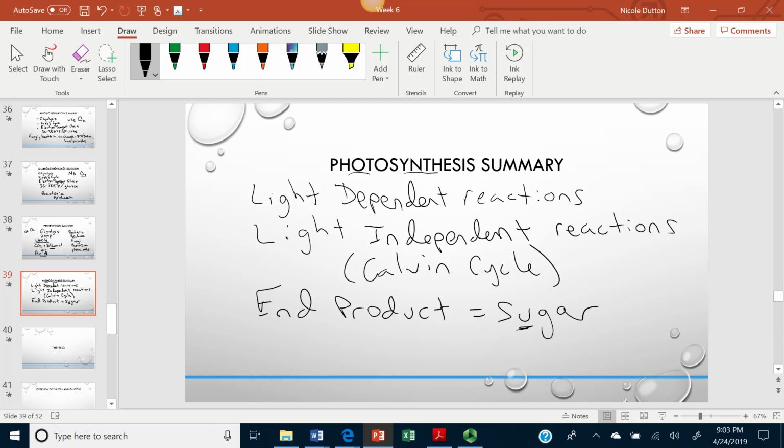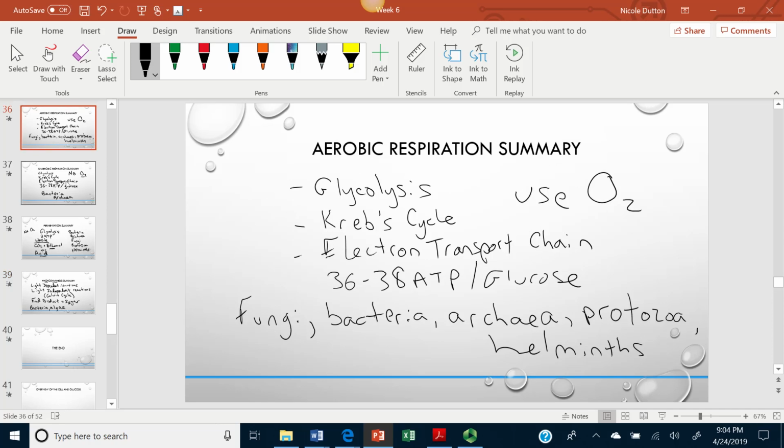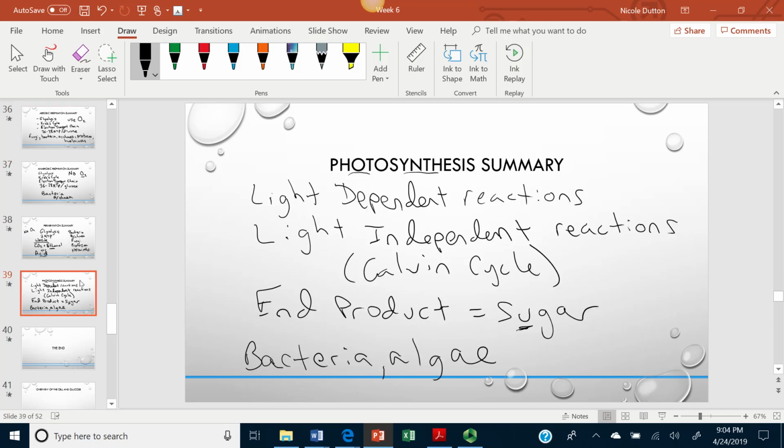The microorganisms that can do this include some types of bacteria called cyanobacteria, algae, and then plants. I'm not going to write down plants because they're not microorganisms, but plants can also do this process. So if we reflect on what organisms can do what, bacteria can do every single type of energy or food production available. So bacteria have a wide range of capabilities. This doesn't mean that every species can do all of these processes. It just means that as a whole, bacteria can do the most stuff.